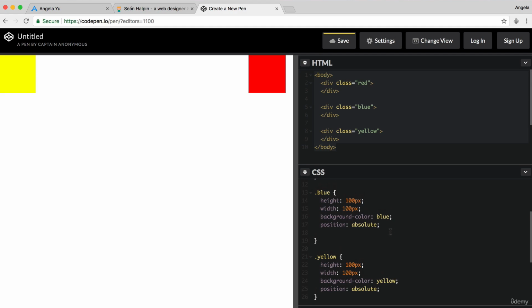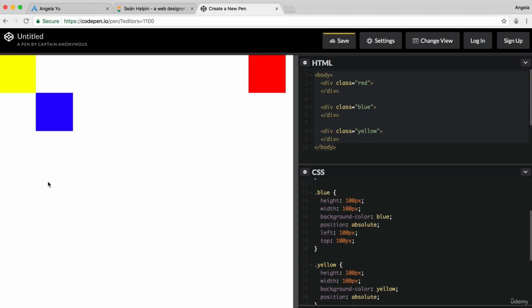So we've got a yellow in the right position. The next thing is the blue. So if we're positioning the blue square relative to the parent, which is the body, then all we need to do is give it a left margin of 100 pixels and a top margin of 100 pixels. And now blue is touching yellow corner to corner.